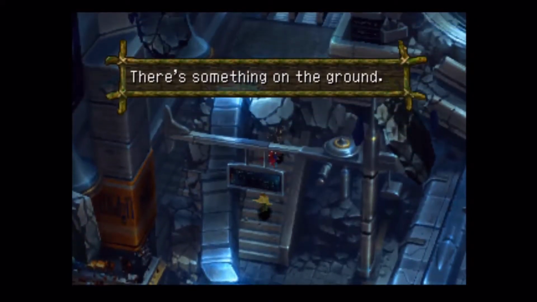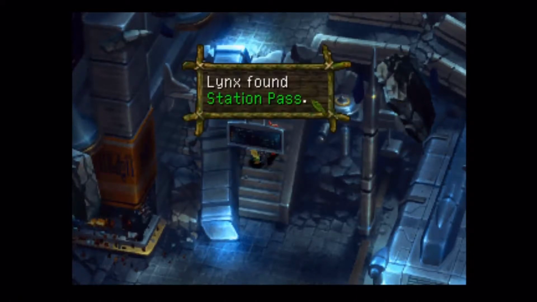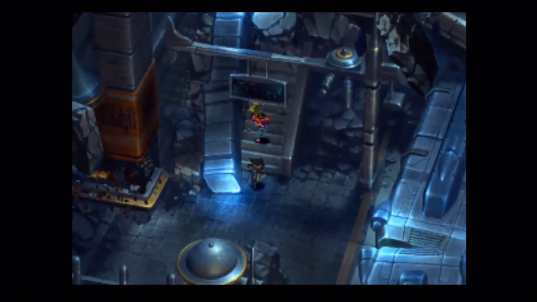All right, so there's something on the ground. I think you just hit the X button here. Yeah, and then you'll find the station pass.